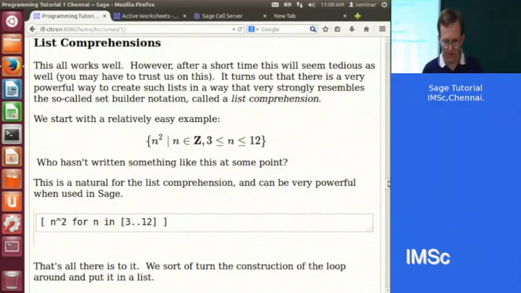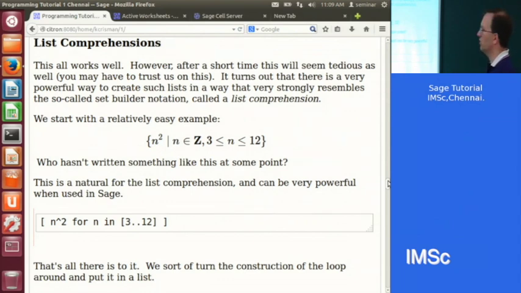Okay, well, we have one more thing to talk about with lists, and then we have to talk about defining new functions, and then we'll already be done, because it's already 10 after. Okay, so believe it or not, this is going to be tedious too. It may not seem tedious now if you've just seen this for the first time, but trust me, it will be tedious. So Python supports something even cooler called list comprehensions that are kind of like set builder notation.